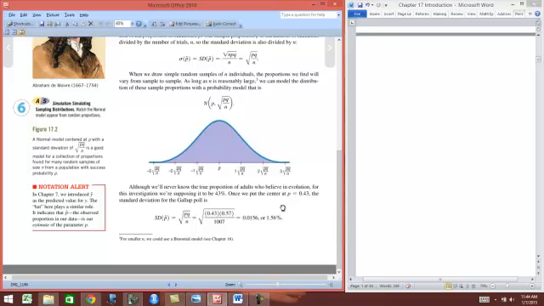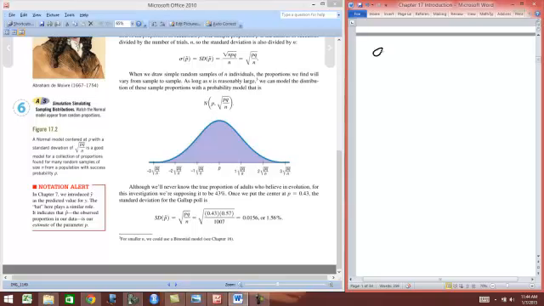Okay. Now, if we say for the people that believe in evolution that 43% is p, if we stick with p, then we can say that the standard deviation for the sampling distribution, for the distribution of sample proportions, however many there may be, is going to be the square root of pq over n, n being the sample size. So it'll be the square root of 0.43 times 0.57, q being 1 minus p, divided by 1007. So let's go over that again.